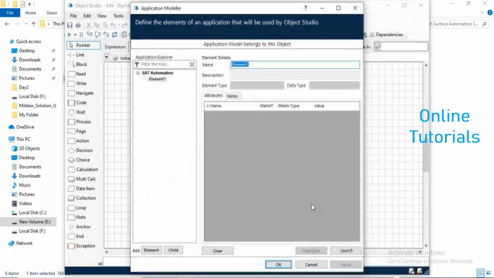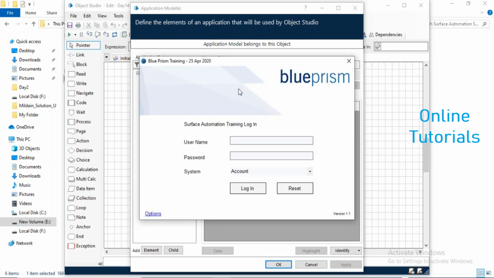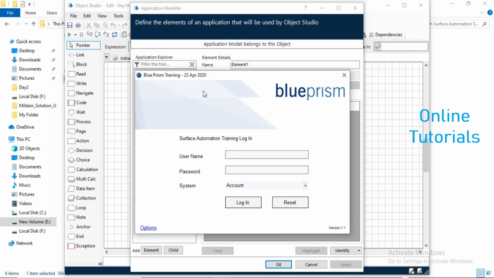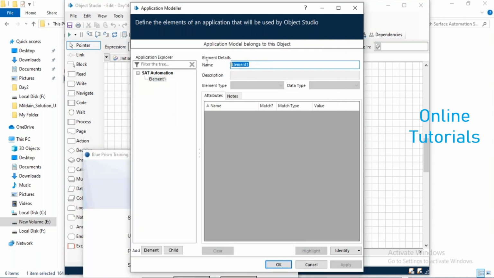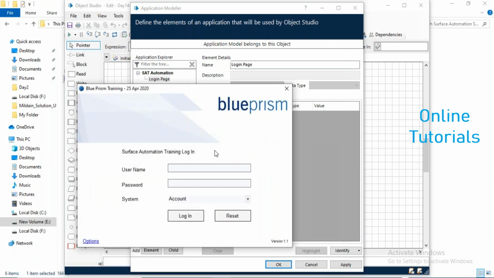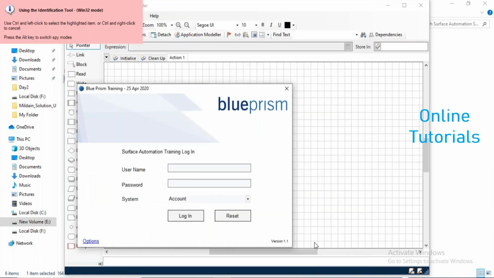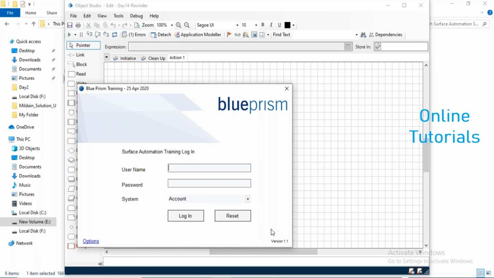Now just go here. Okay, fine. Now click on launch. So your application is getting launched successfully. For the rest of the activities, I am capturing all these elements which I have in this page. So just go here, I'll say this is the login page. Now identify it. You can see it is a Windows based application. Control left click. Now you can see the page has been captured.